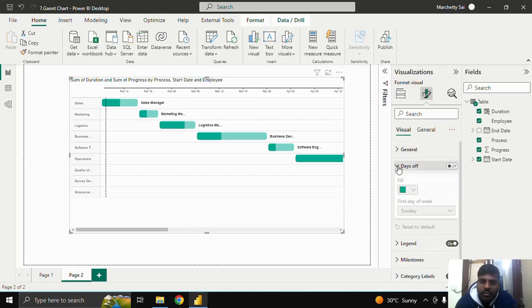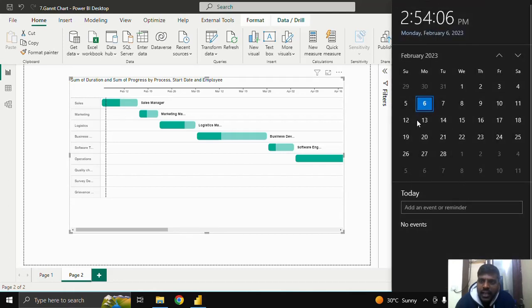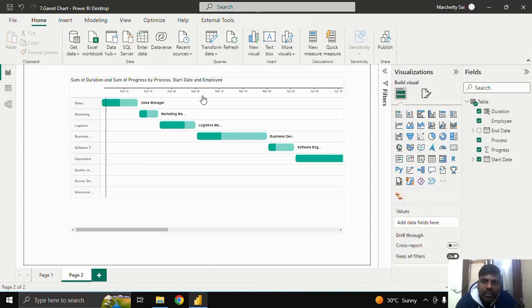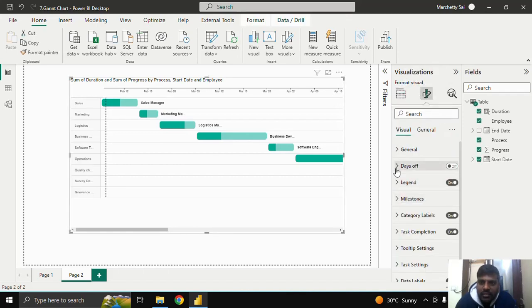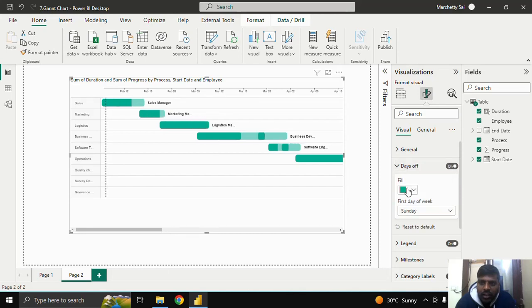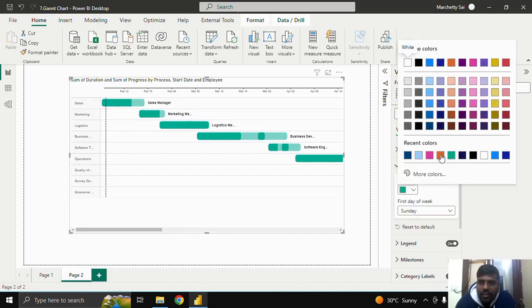And days off: here, as you could see, I am not mentioning any days off. Sundays, if you see the calendar, are the 5th, 12th, 19th, 26th, as this is a week-wise schedule. We can even format that in this week-wise schedule. Suppose that I want to show Sunday as a week off, I'll turn it on. I'll change the color for you to understand.